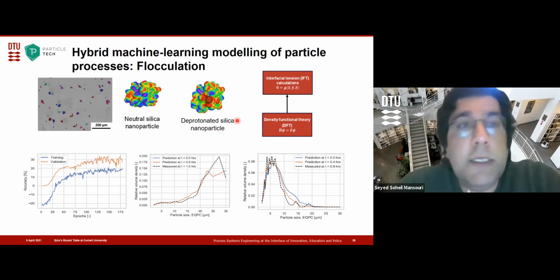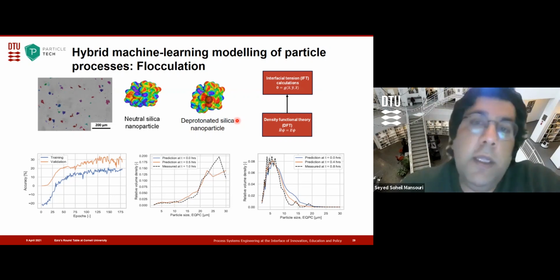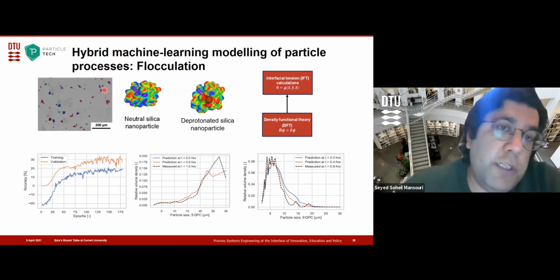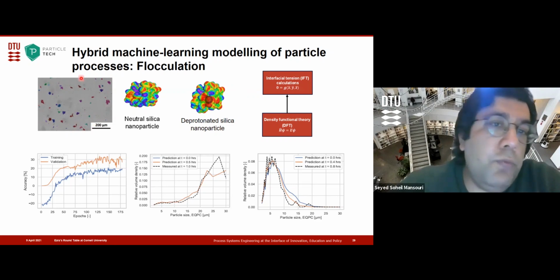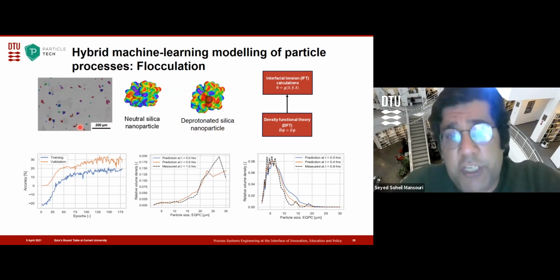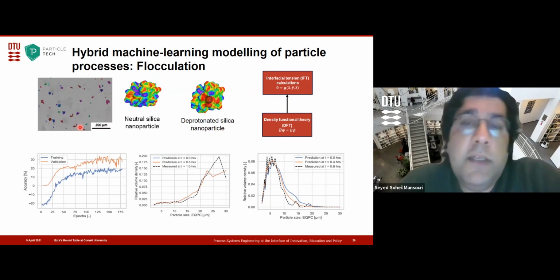So what we have done in this case is that we started modeling the breakage term in the population balance model, and the breakage phenomena in particle processes, with density functional theory, understanding the first principles at the core fundamental layer. Then we embedded that within the hidden layers of an artificial neural network, because again, with image processing and a non-invasive measurement technology, we managed to monitor the growth and the dynamics of this process over time, and we generated data. We have shown that it is actually possible to monitor and eventually control these processes with these hybrid approaches.